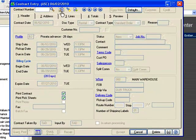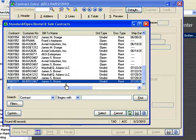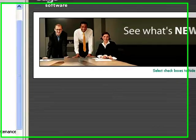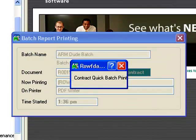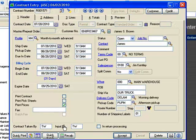Now, I'm going to go back into a contract, and we're just going to see what happens when I want to print a contract, a picking sheet, and a delivery return slip. Previously, this was multiple print jobs that you would have to do. But now, when I click the Quick Batch button, you'll see that it goes off and starts doing all of my different print jobs, and it'll tell me the things they're printing to the various places. And the batch job has finished printing, and we go back into the contract. You notice I only clicked on the button one time.